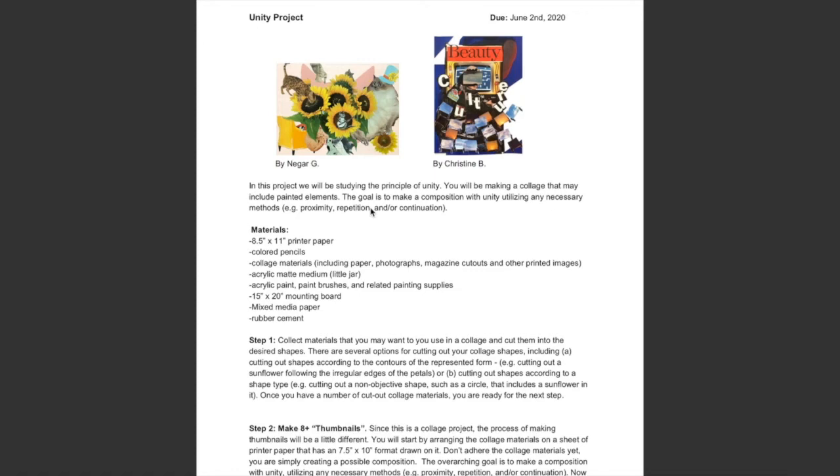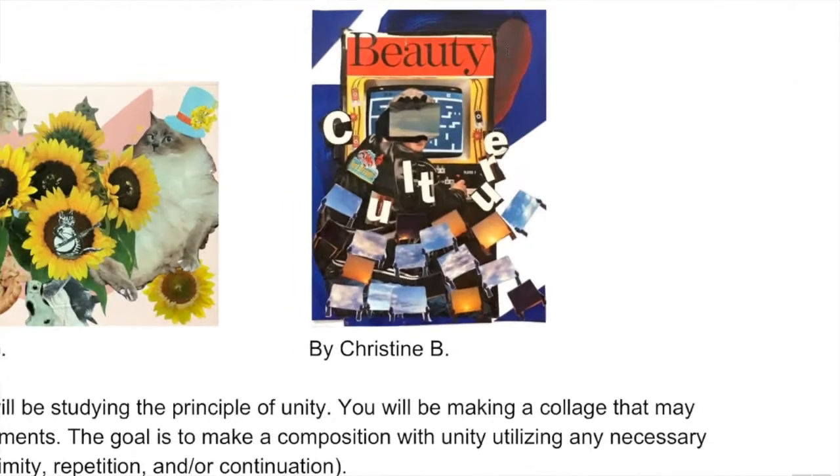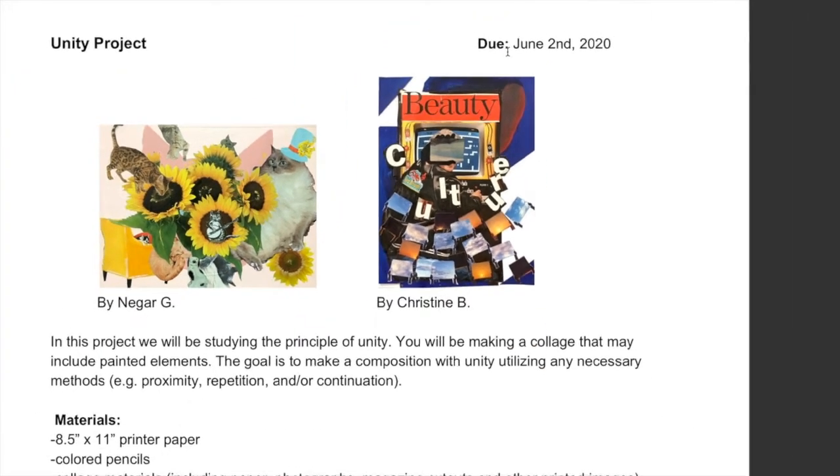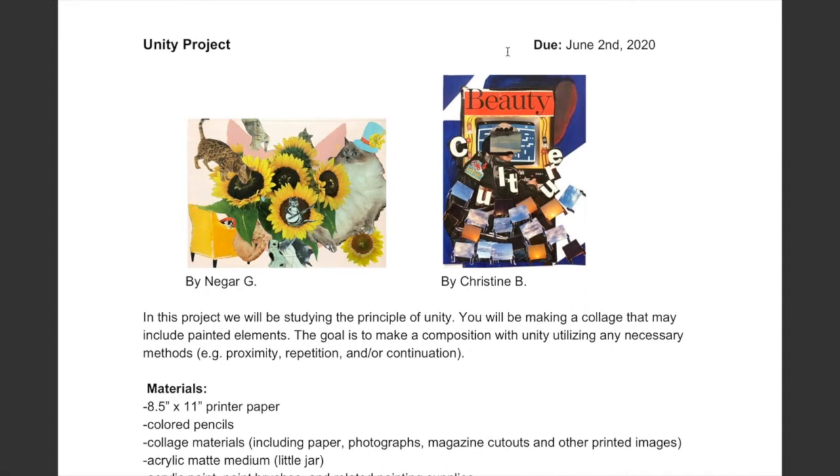Hello class, I wanted to talk with you about the Unity project, and this is going to be our final project. The first thing you're going to want to know is that it's due June 2nd, okay, the day before the last day of class. The reason that it's due the day before the last day of class is because on June 3rd, we're going to have our final critique, so you need to have the project in before then.